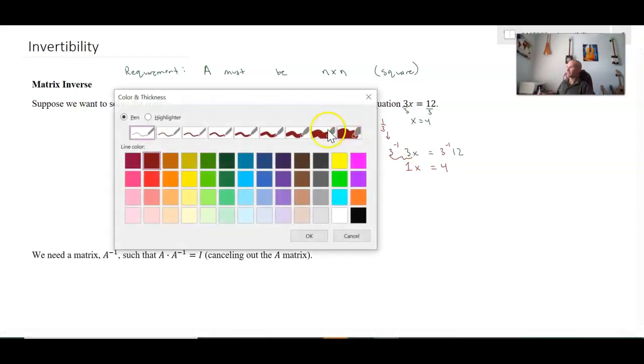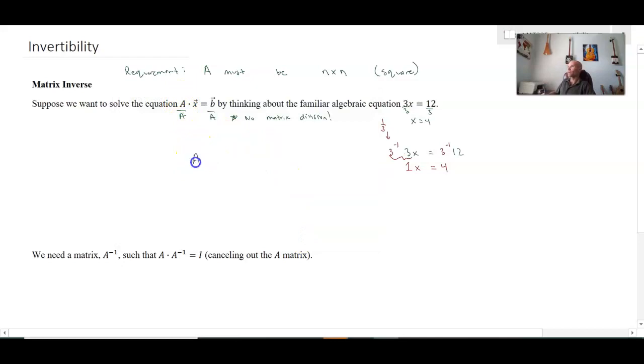If we repeat that same process, now it turns out that there is such a thing as a matrix inverse. If we take AX equals B, and we multiply both sides by A inverse, keeping that matrix on the left is very important, because if we multiply it over here, then we're going to have dimensional problems. This is going to be an n by n, so will this. This is going to be an n by 1, and this will also be an n by 1.